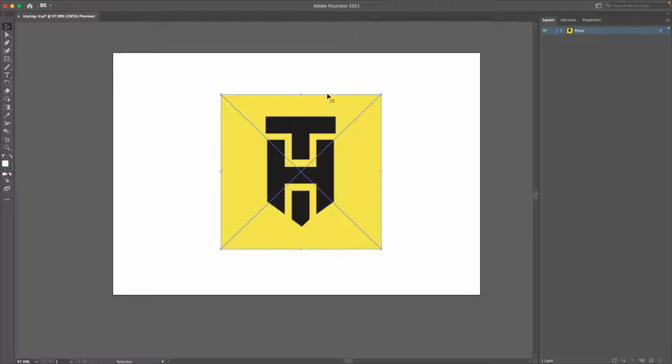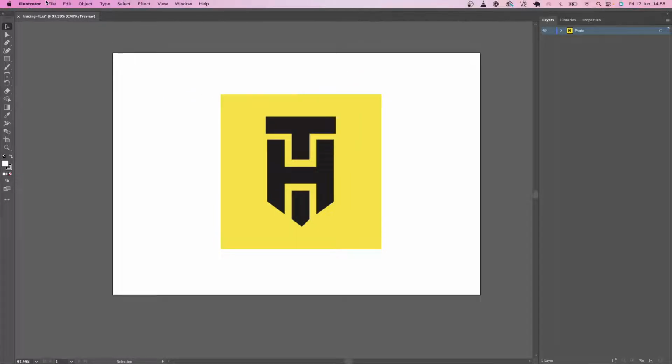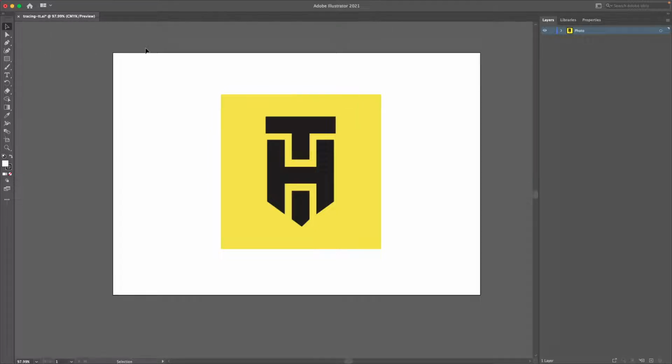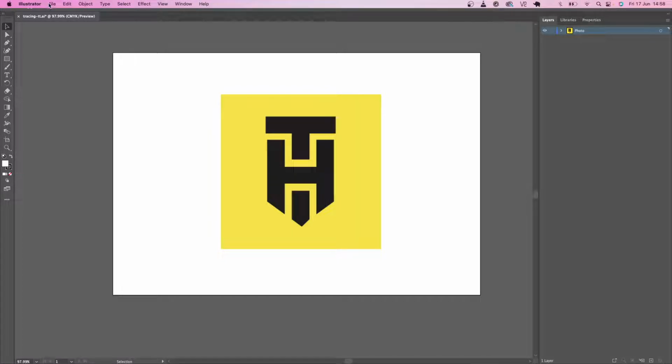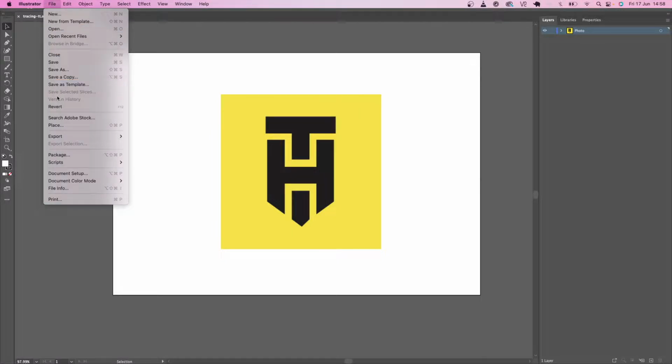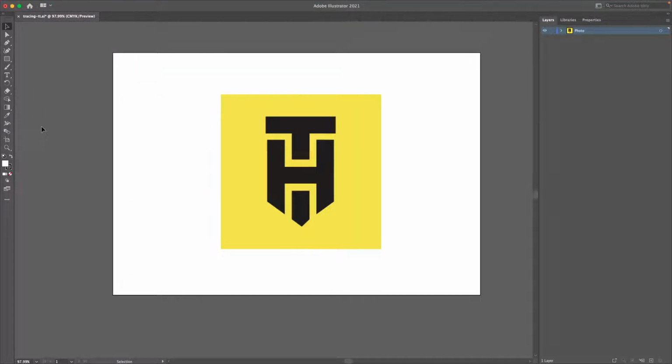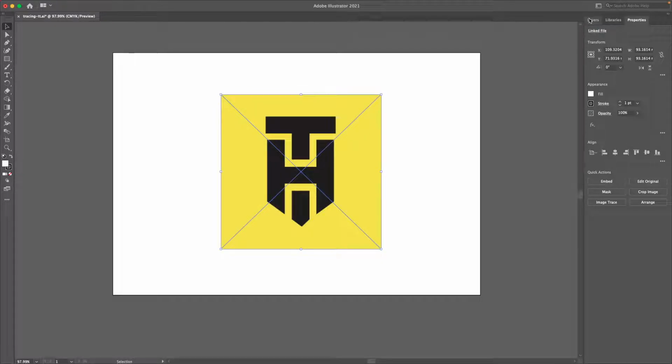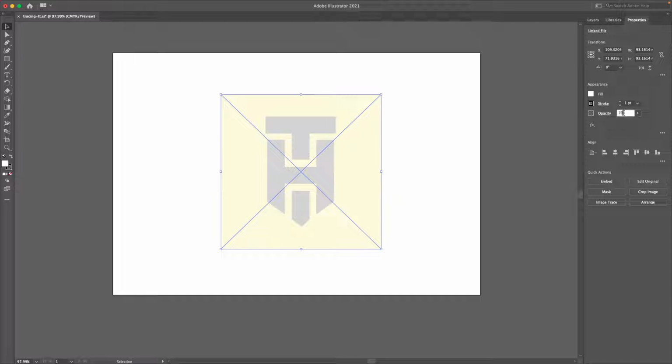Imported it into Illustrator. You can create a new project in Illustrator and then save it. Then to import any image or any file, just come here to File, then come down right here and click Place, and then you'll be able to access your computer file system in order to place any image. So once you place your image right here, you can come here in the properties panel, and then under the opacity, try to reduce the opacity to around 22. You can also type in the figure, or you can use this slider right here.